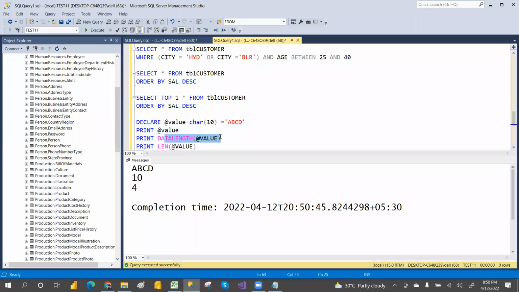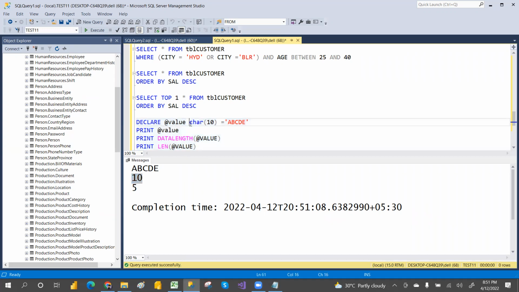It's taking 10, but the actual length of the value is 4. The actual length of the value ABCD is 4. If I give 5 here, it will give 5, but it's not removing the extra. It's always 10 only. So it's taking the 10 spaces, it's taking the 10 characters, but it's not releasing the other characters.